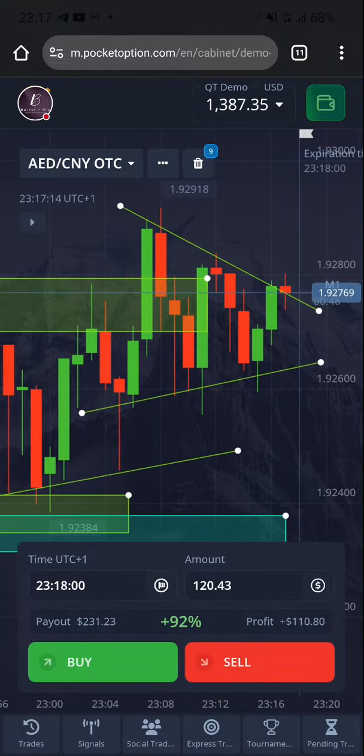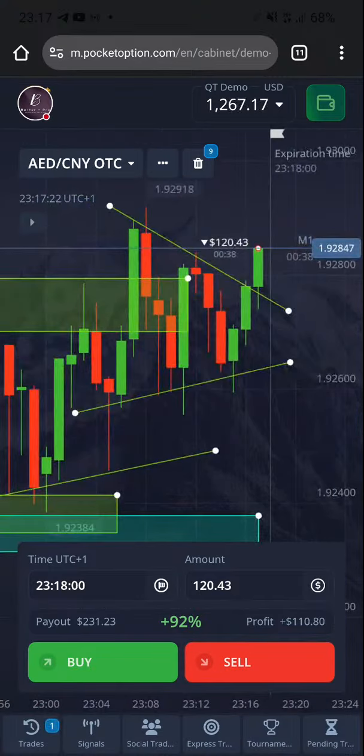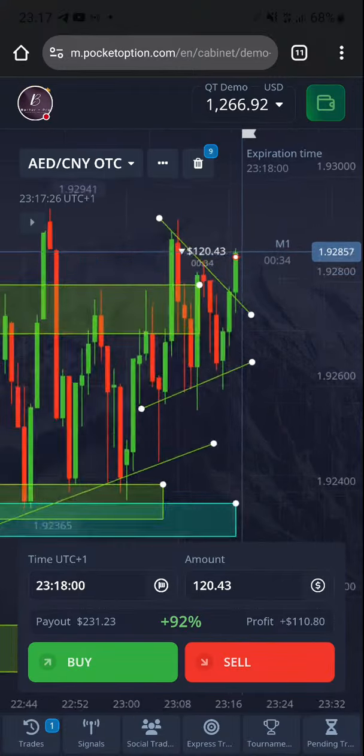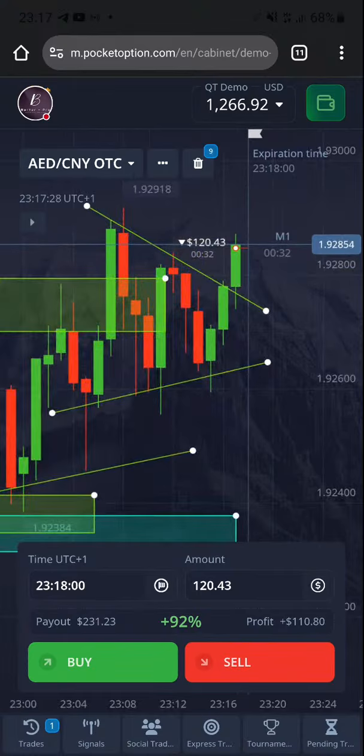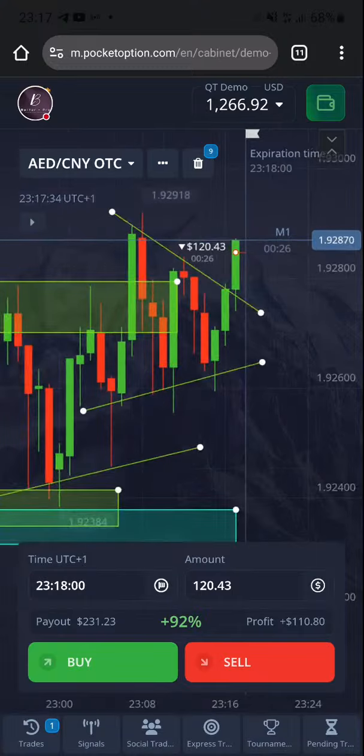Look at this now. We have this market sequence of two green candles, then red. We have another 2 green candles now. We can go with the sellers here. You understand? I'm expecting a push to the downside. If that does not happen, no problem. It simply just means that the probability is not in our favor, but it's a good trade. I can tell you right there, it's a good trade.